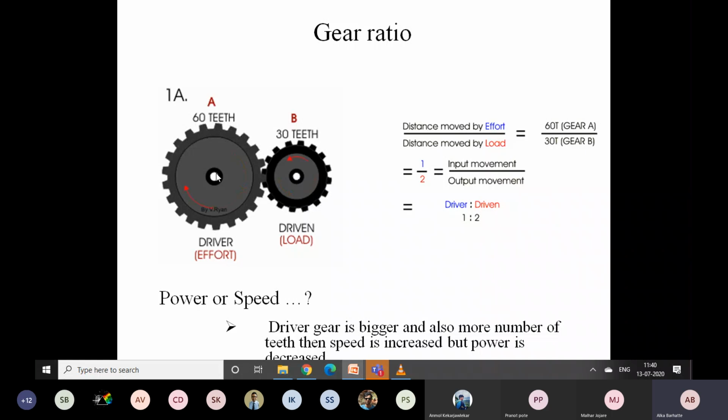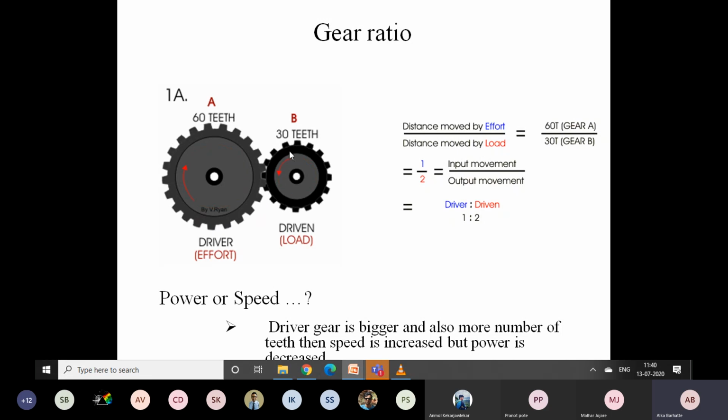That can simply be represented as follows: for completing one complete rotation, the driver goes through 2 rotations, so automatically the speed of the driven gear will be increasing, whereas the power required is reduced, because the power is nothing but the power of one complete revolution of your driver gear.